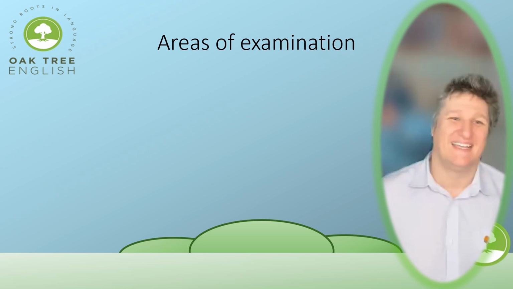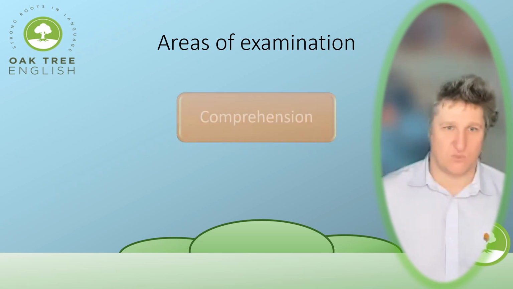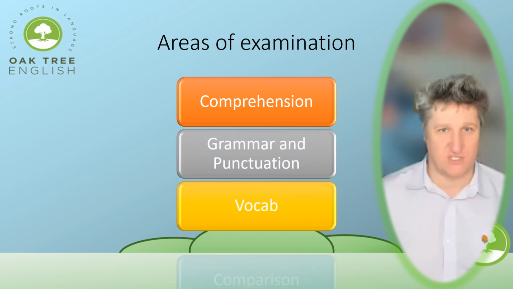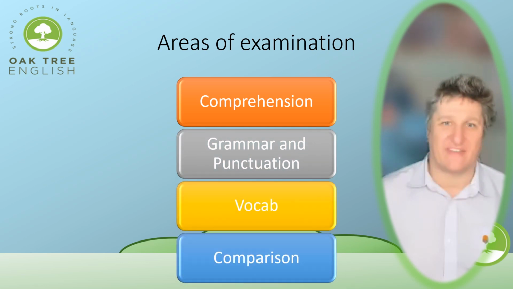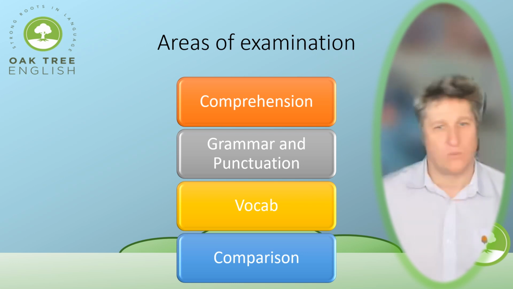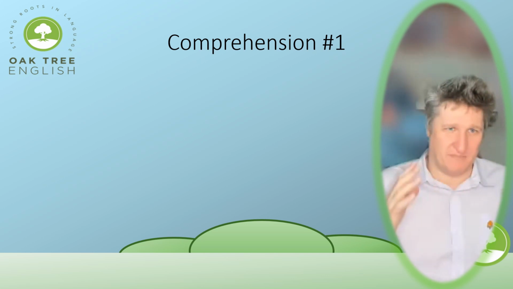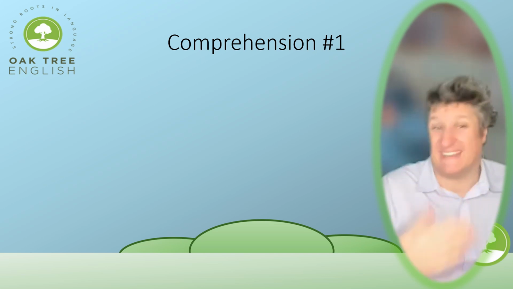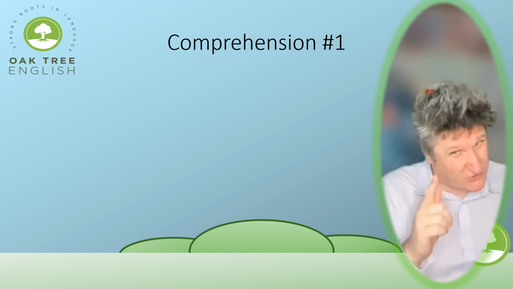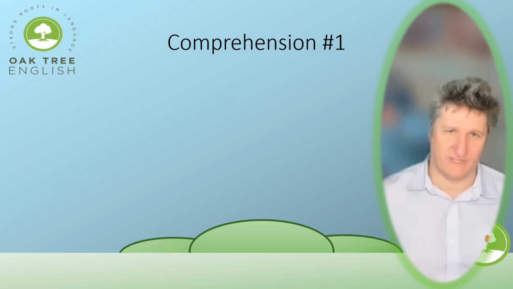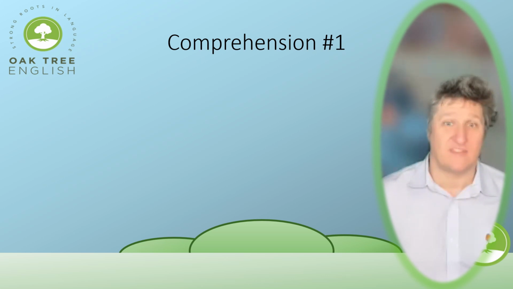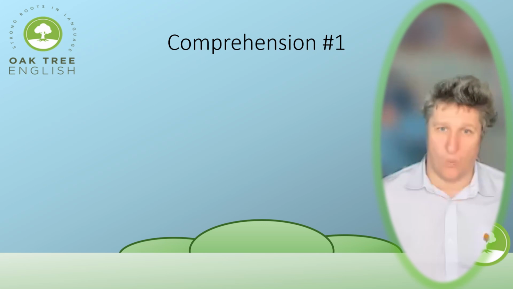Now these will be comprehension, grammar and punctuation, and vocabulary. And at the end, there are 2 questions comparing the 4 texts. We're going to look at these things individually. Starting with comprehension. Comprehension is the largest area being tested. Comprehension just means understanding. But at level 2, you have to show a high level of understanding and sophistication. There are 8 areas being tested, which I will cover one at a time within comprehension, you understand.